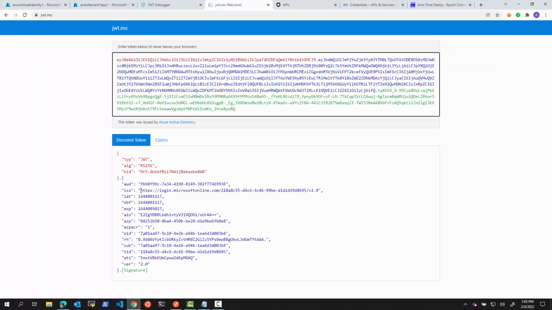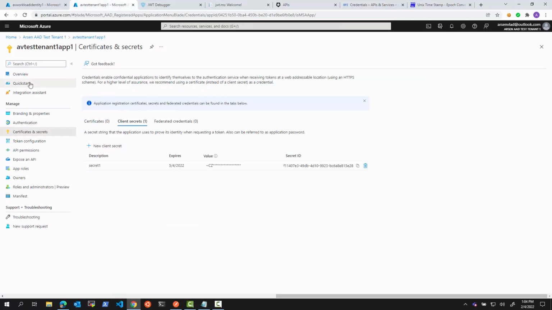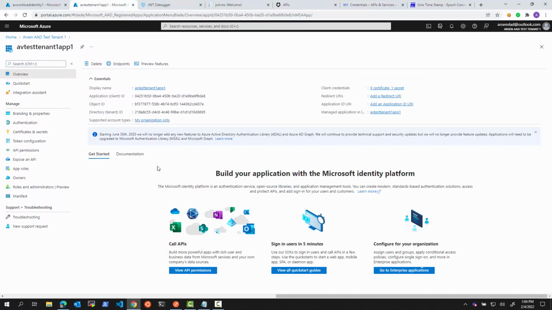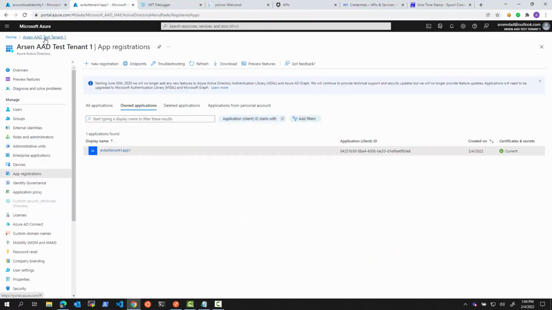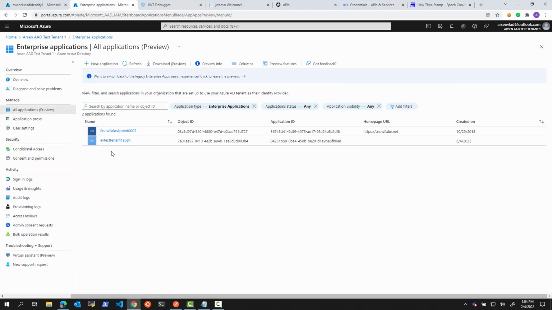You can see the issuer is that tenant where I got the token from, and you can see my subject is a GUID of the application inside of that tenant. So it's 7 something something. It's the service principal corresponding to this thing. So the way to compare it, just so that it's not confusing, is under enterprise applications.